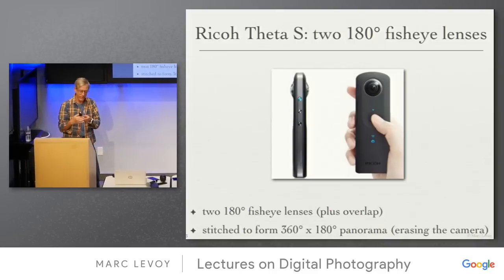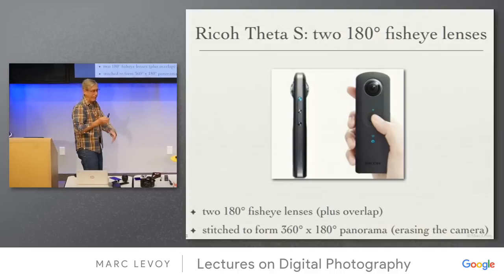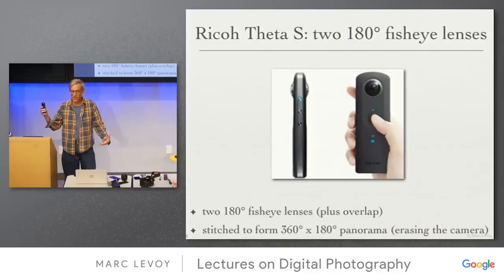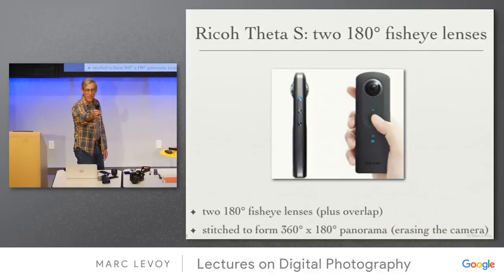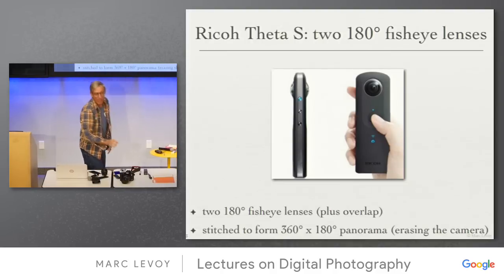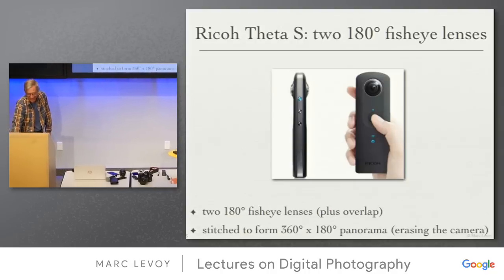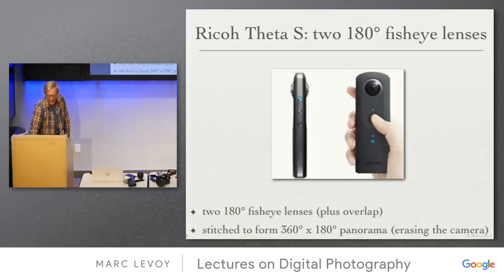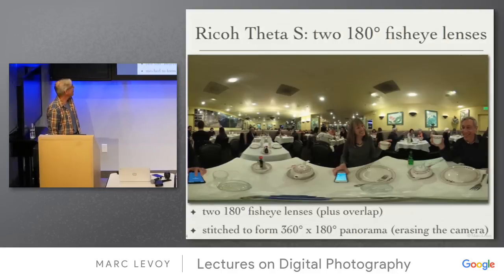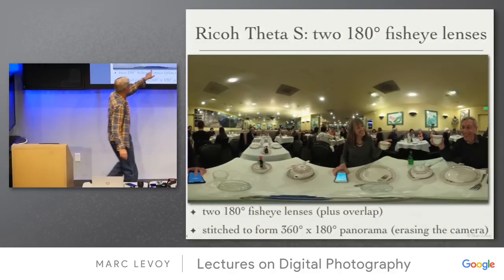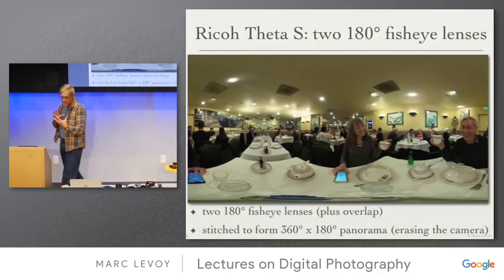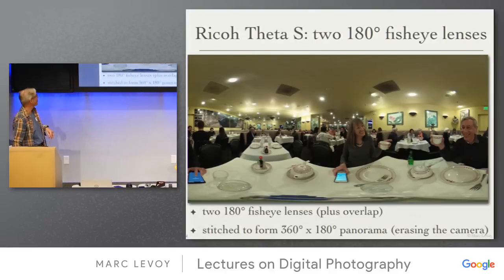It makes kind of funny pictures because everything is in the picture. There's no way to hide your tripod, your lighting equipment, or your hand. So smile. I'm going to smile at the same time. And just take a picture of everything. I'll post it later. You can trigger it from your phone so you can get out of the way. So here's an example picture. And so the place where the phone was is actually there. And what it actually does is it has a little computational algorithm to erase the phone.